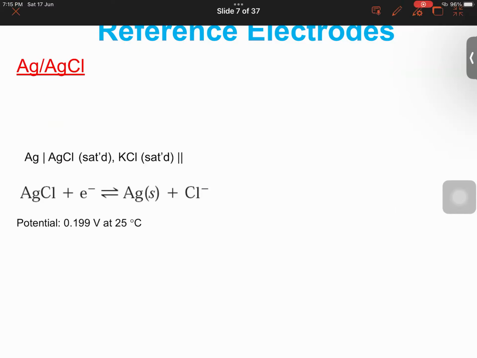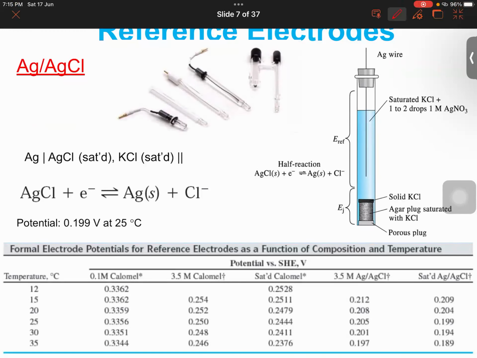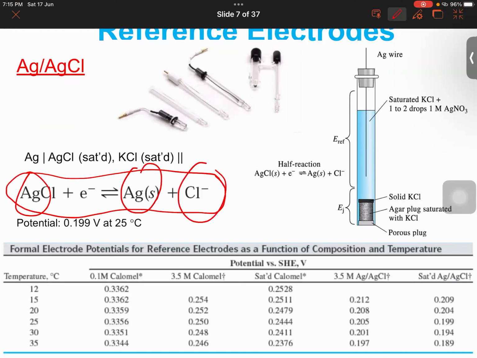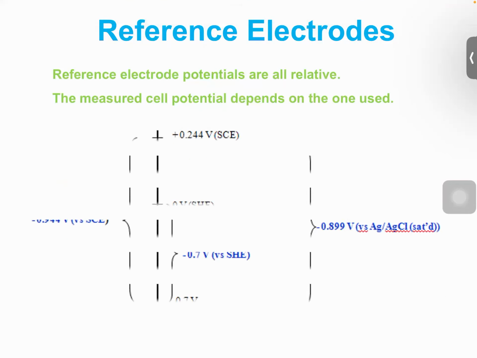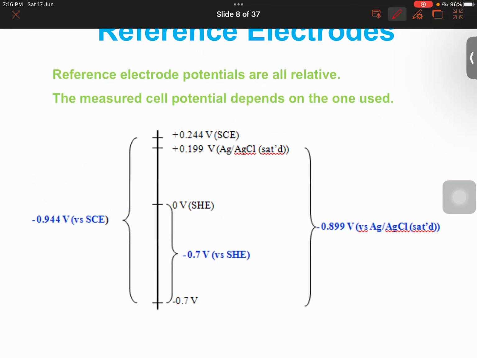Okay, this is another reference electrode, AgCl, and this is the standard reduction of AgCl. You can see Ag plus here receives an electron forming Ag solid in elemental form, plus chloride, and this is the whole reaction. So these are examples of reference electrodes in potentiometry. And these are the suitable potentials for all the reference electrodes.